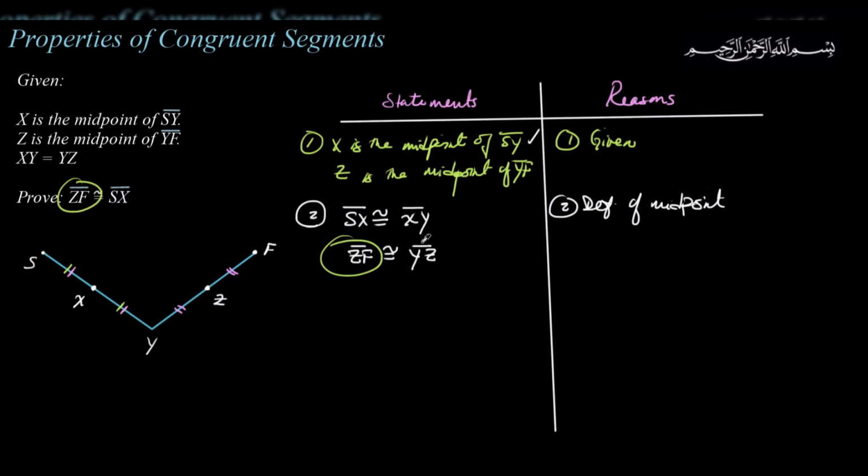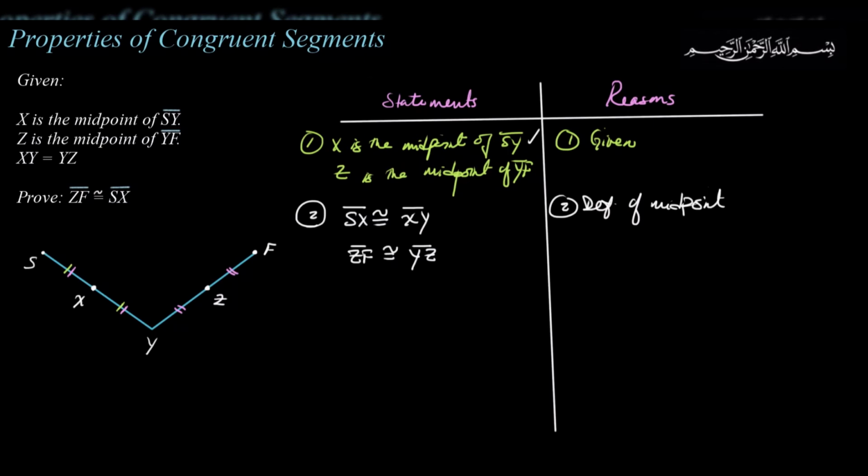Now remember, we have transitive property of congruent segments. So for congruent segments, we have the reflexive property of congruent segments, symmetric property of congruent segments, and transitive property. If we had something common, we could just use the transitive property, but we don't have it, or not yet. But here we can't use it just yet.